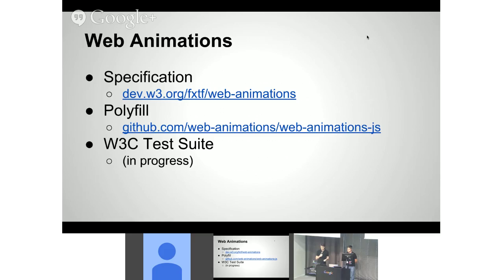We have a polyfill, a fully featured polyfill, in fact. It supports all major browsers. It tracks the spec very closely, and it lets people start using web animations today. Up until now, this has been the way that we and other developers have been able to test out our API, to experiment with different options, and just to see what works, what doesn't work, just to try things out.